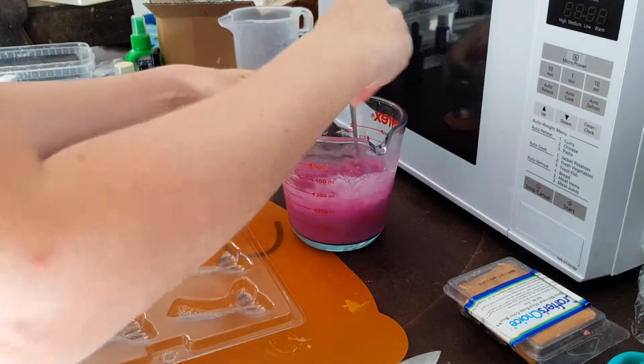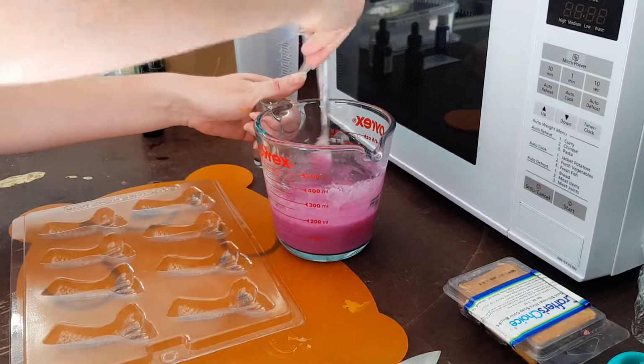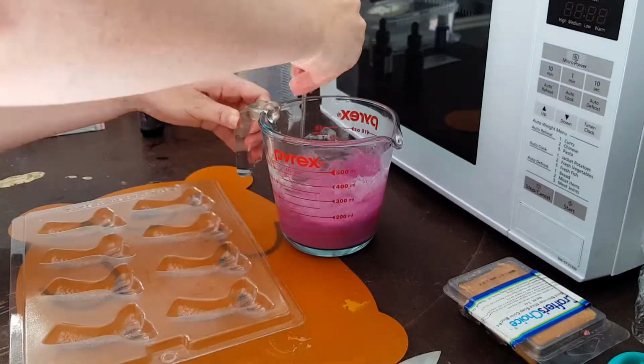So yeah. What else have I been up to? Well, let's see. This weekend I'm actually going away on a women's retreat with my church. So I was actually making some other soaps using a different mold.